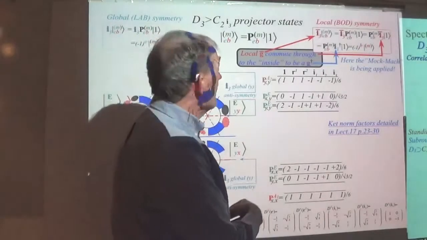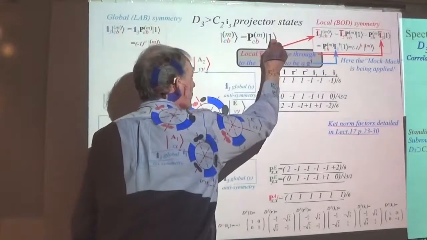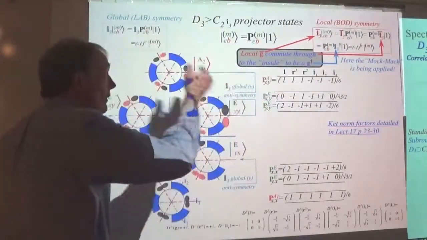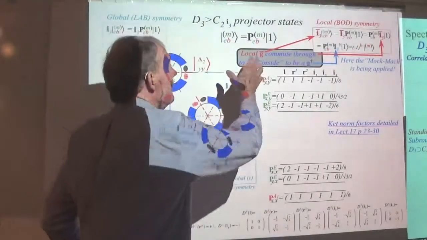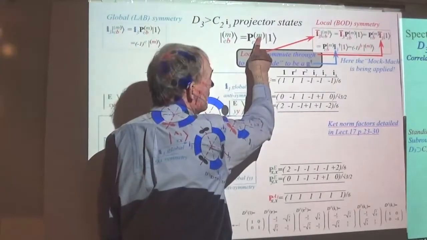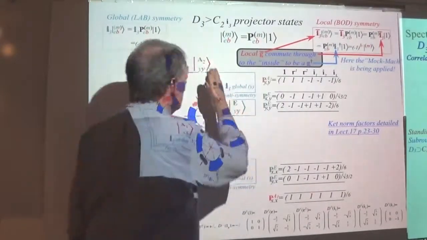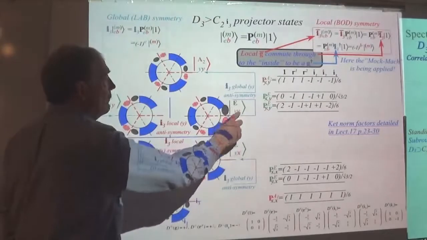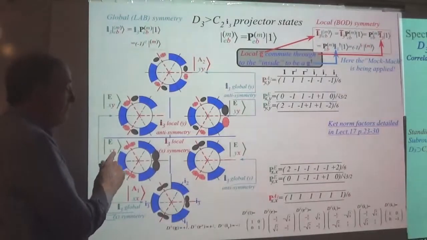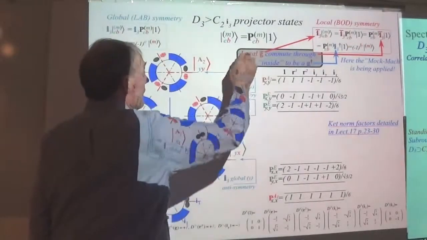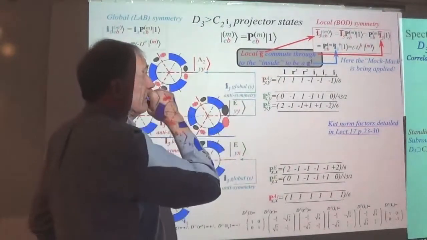But no more than that, if all of our states are written as a projection of just the original identity state, whatever we call our origin, our tunneling origin, which was right there, then I can just go through these quantum numbers and go A1 here, or A2 here, or more interesting, E here, and that's what we're going to be looking at right in the middle here. This is an EYY, this is an EXY, okay, this is an EXX, this is an EYX, gotten by projectors that are nilpotent and idempotent that come out of what we just did.